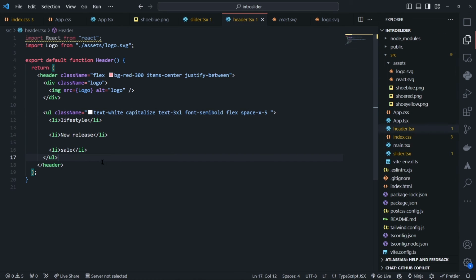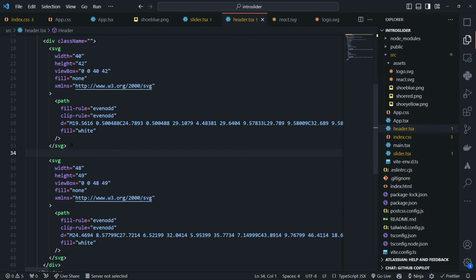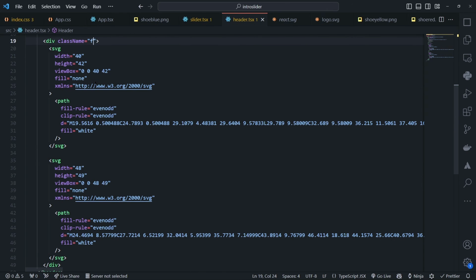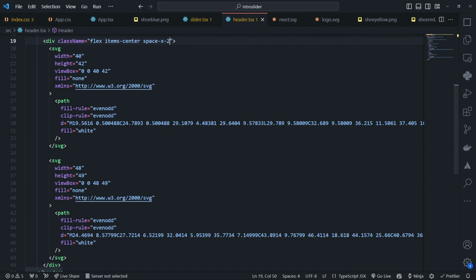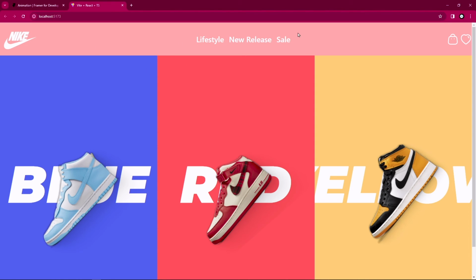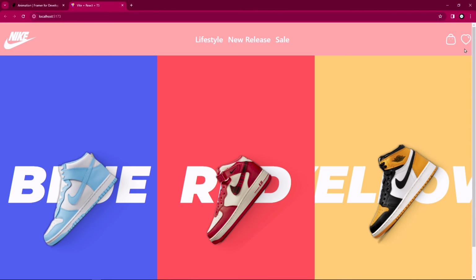So we have another container here. In it we just have an SVG, and we have another SVG here, and both of these SVGs should just be inline. Try to center them again and add a little spacing around each other. Okay, so that works. Let's see what we have here. Let's add more spacing between these guys. Let's say like 4. 4 is not too much. Okay, cool. We have our links.